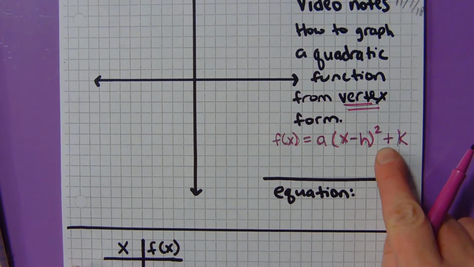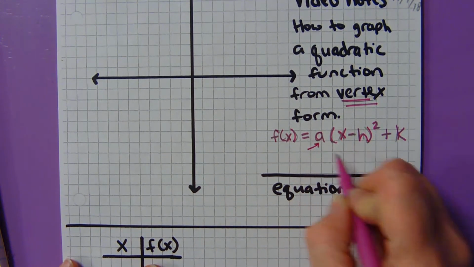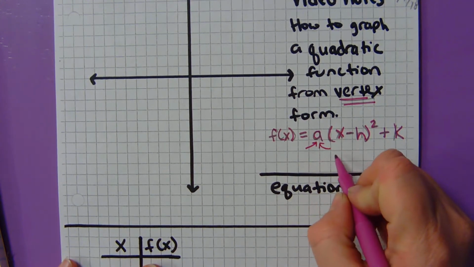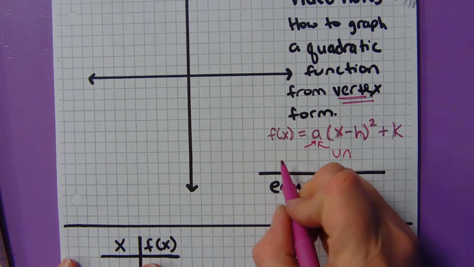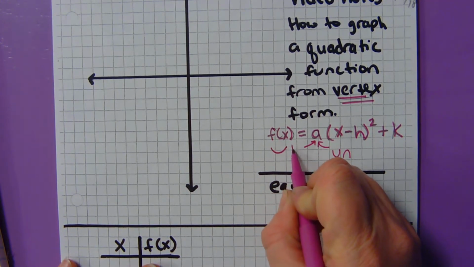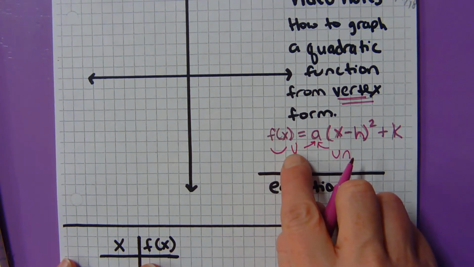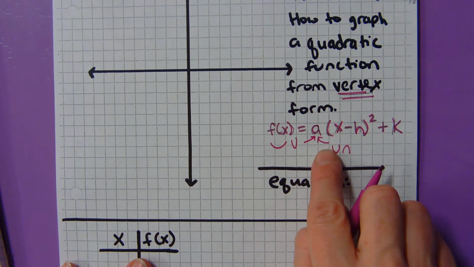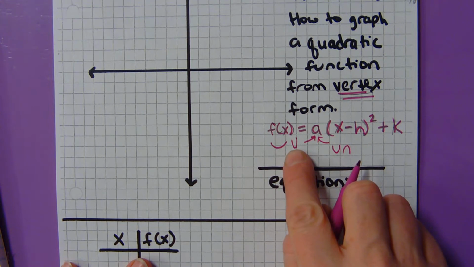So in these problems, anytime you have the Vertex Form, this a value is really important. It really says two different things. It tells me if my parabola opens up or if it opens down. And this also tells me if it's going to be wider or if it's going to be narrower. So if there's a compression, it becomes wider, and if it's skinny, then it's a stretch. And so we have notes on specifically what a value does what, but that is what the a value does again. It's open up or open down, and is there a compression or is there a stretch?